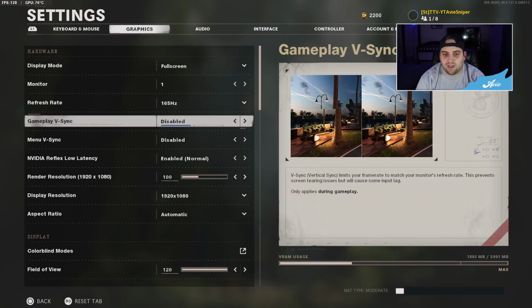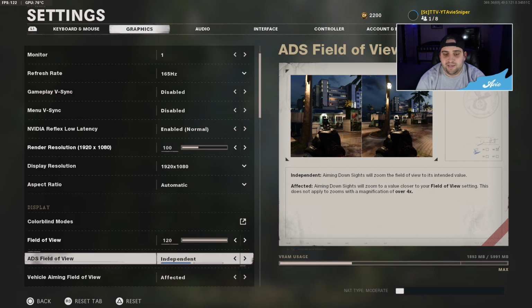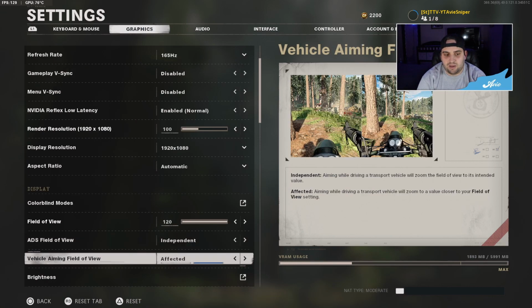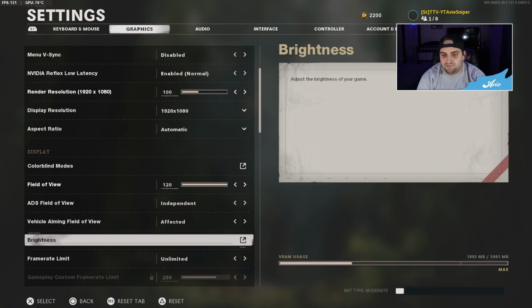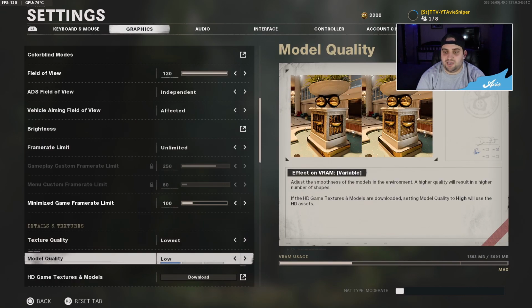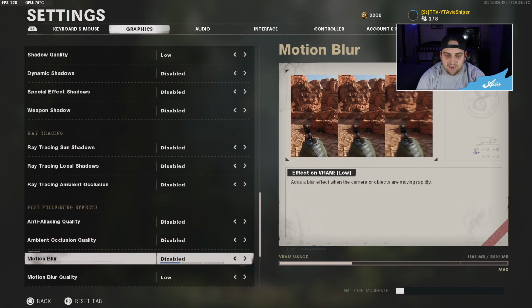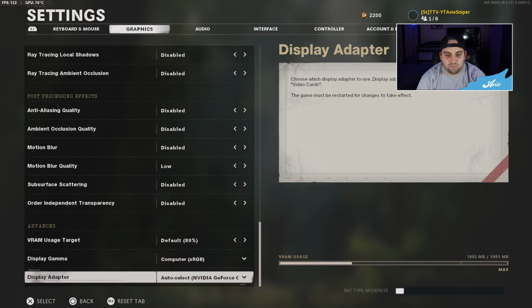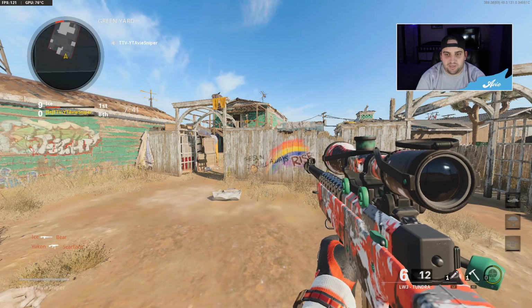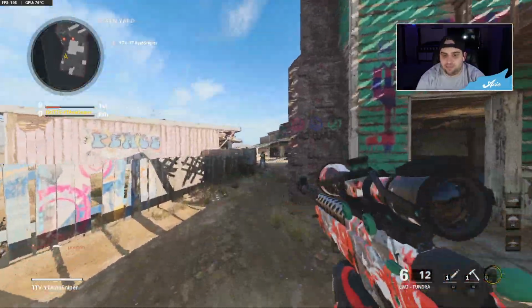For graphics, I play on 120 FOV. ADS field of view is independent. Affected. Brightness, I have the brightness up quite a bit. Frame limit unlimited. There's obviously settings for your PC or your PS4, Xbox, whatever the case may be. I have everything on low because it gives me the least amount of lag, and it just makes the game run super smooth. High frames per second, and it's great. So those are the settings.